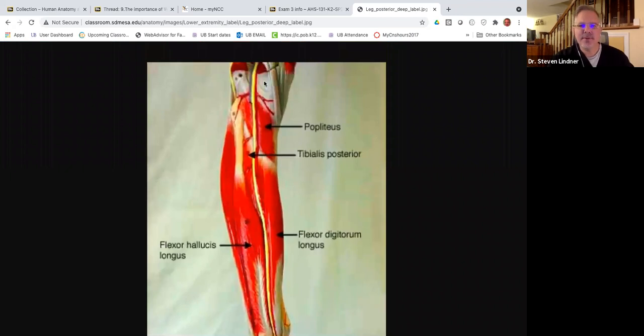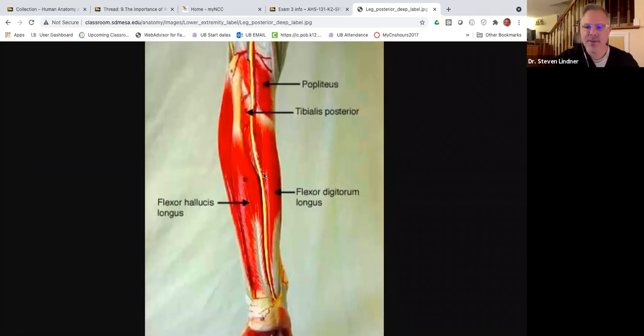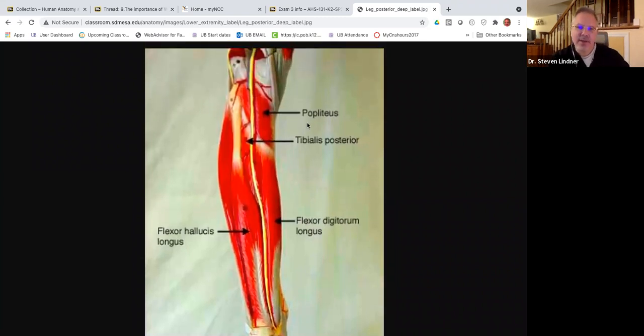Okay, so here's the posterior knee. We dissected away the superficial compartment, the gastrocnemius, both medial head and lateral head. The soleus and plantaris have been removed. You could see a little bit of the foot here. You could see the calcaneus. And now here's the popliteus. That's that diagonal muscle, the key that unlocks the knee. And now there's Tom, Dick, and Harry.